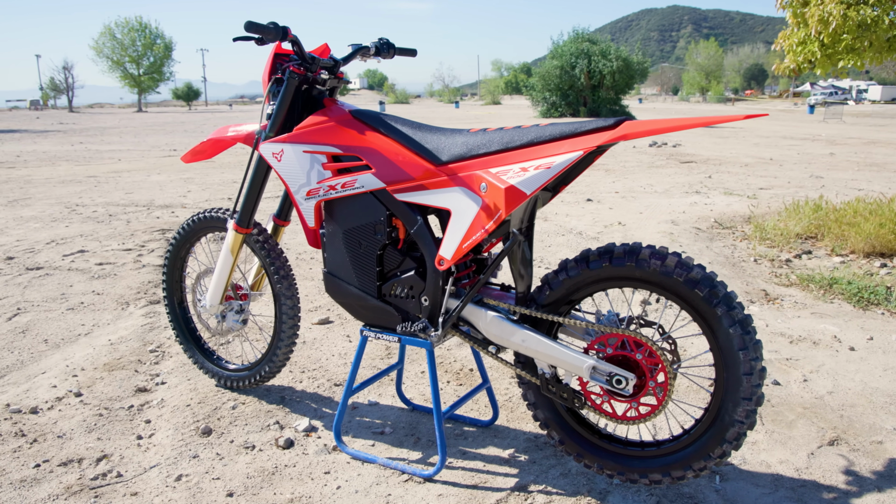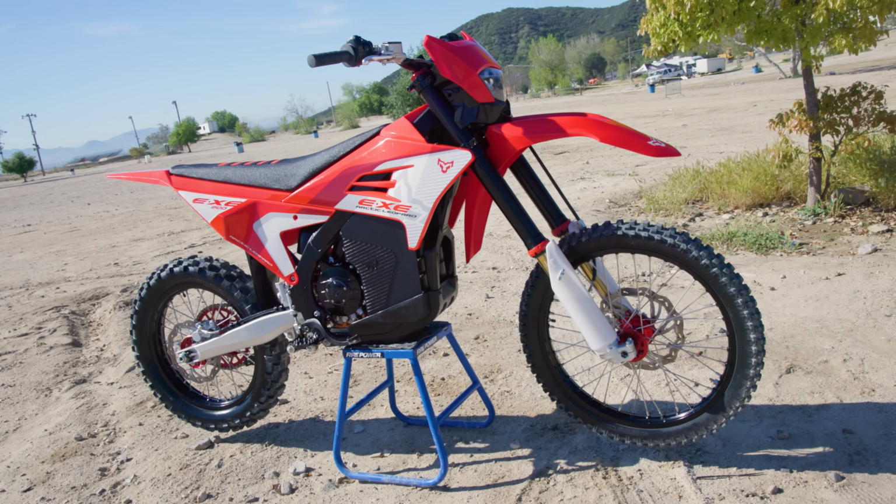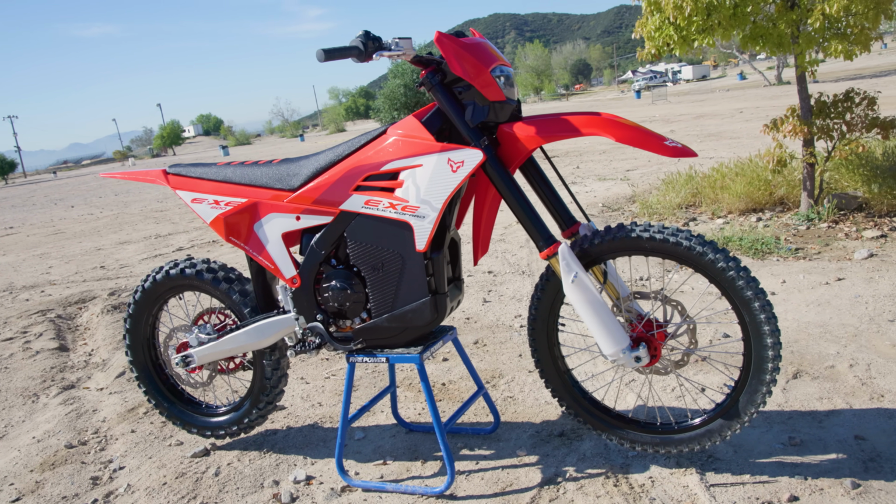Right now, we're just getting to learn this bike. We're going to spend the whole day on it, and then maybe we'll put Carson Brown on it and see what he thinks of it, because I know this is all new for him too.